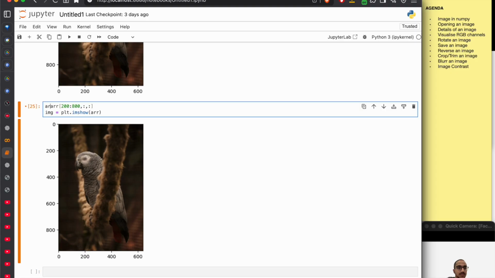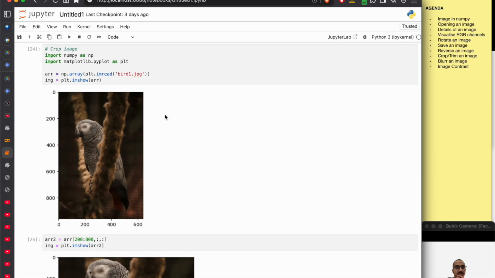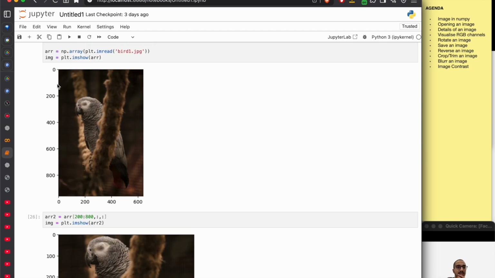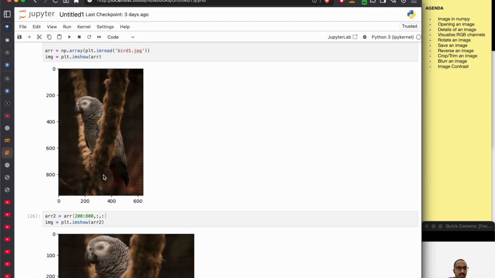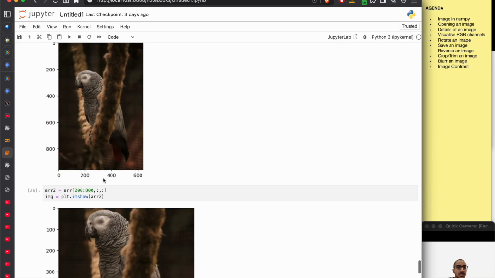Okay, let me pass array 2. As you can see, it chopped off the pixel values from here and here. So you got a much more zoomed in scale image.